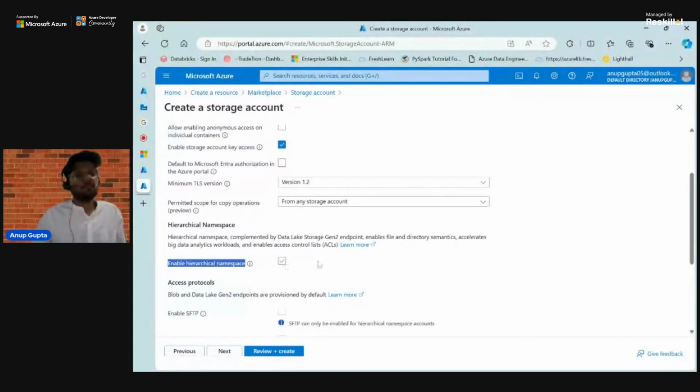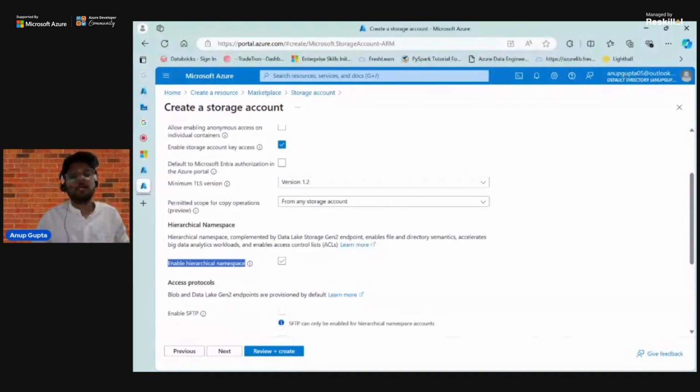There is a very famous question: what is the difference between blob storage and ADLS? So ADLS is meant for big data workloads, and it stores the data in a hierarchical structure. The blob storage is something like a OneDrive or a Google Drive kind of storage. You can upload a huge amount of data, but it's not going to store the data in a partitioned fashion or in a hierarchical structure.